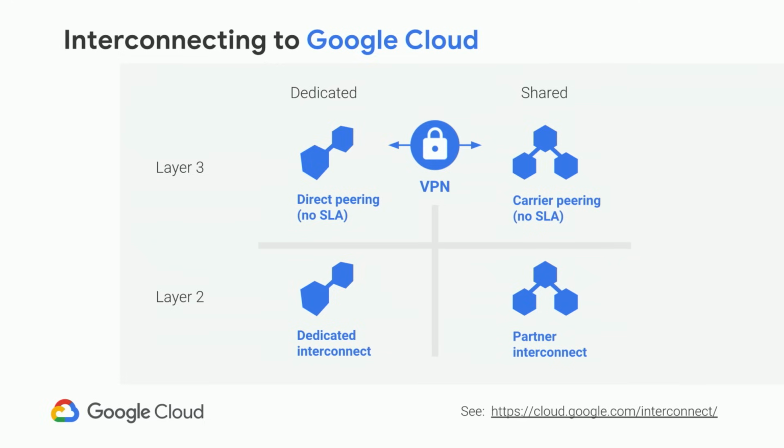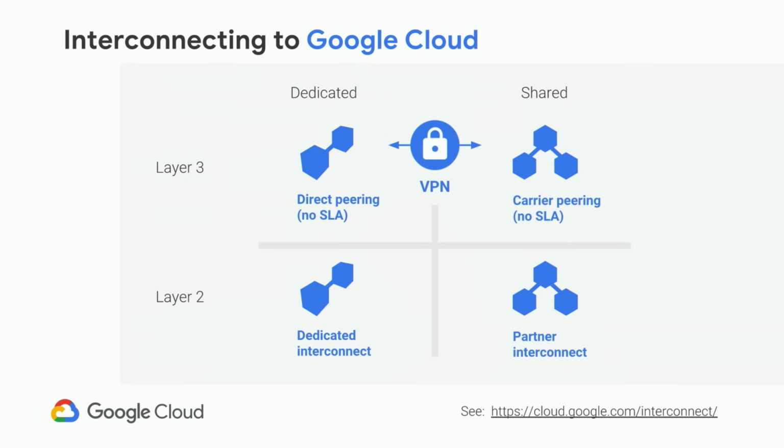And then you've got VPN, which I've put over those top 2. You can't use VPN with layer 2 networking options, but you're typically going to use VPN over the top of those layer 3 options, because most people, as I said earlier, are building private address space in there. So let's start with those top options, because that's typically the way customers start interacting with Google Cloud.